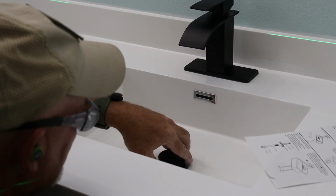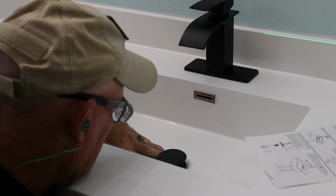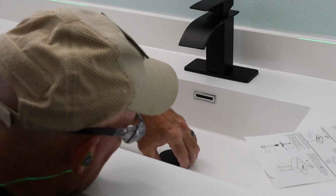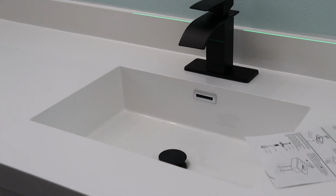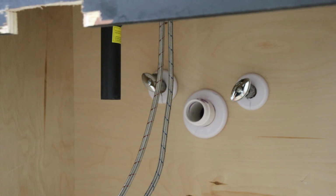Now, I'm not exactly sure where these faucets came from, but hey, they look pretty, and apparently that's what matters. The installation instructions, let's just say they leave a lot to be desired. It's one of those figure-it-out-as-you-go situations. These are single-hole waterfall style faucets. For now, I've just got one sitting in place on the vanity while I sort everything out.